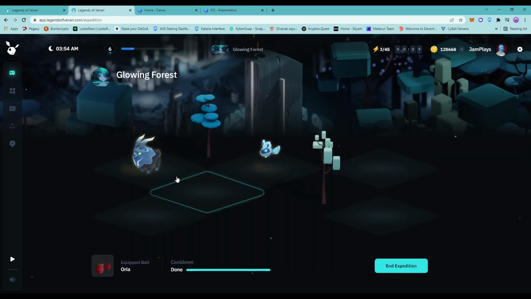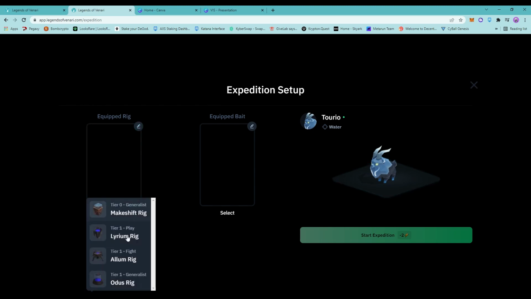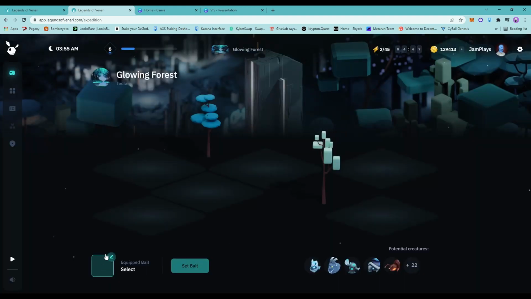Alright, so this guy, this Toroi, is a fight guy. So if I were to pick fight, a green star appears, fight again, and another fight. So capture them, set your bait, and get ready to catch again.